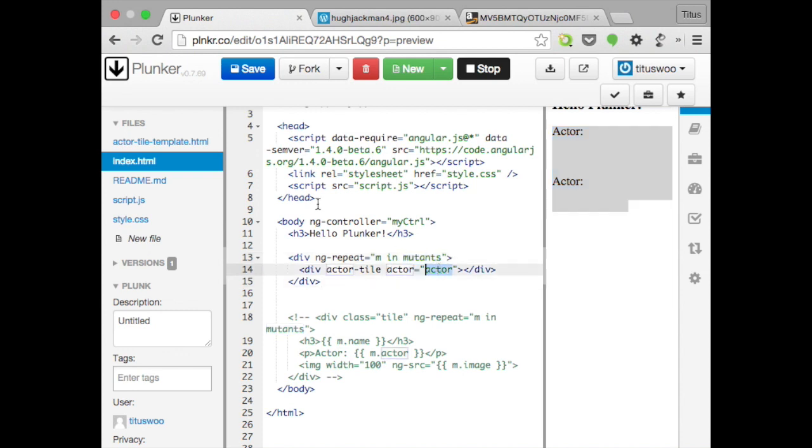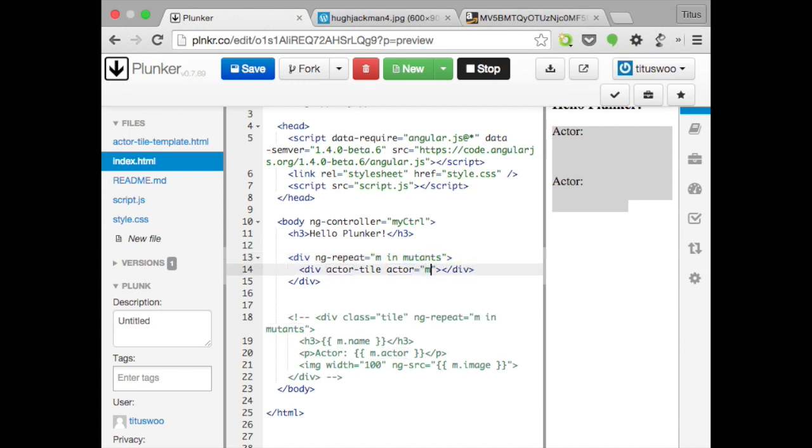Now, let's pass in our actor. Let's think of an isolate scope as a box. You're trapped inside the box. There are no windows. This is a prison. You look outside, you cut a hole in the box, and you can now get past information, like you can get your food and new clothes from this window that you cut into the box. So the regular scope, which is the outside world that exists in your controller, has access to all this additional information. You can pass specific pieces of information into this isolate scope box. So you can pass certain information from your main controller, in this case mutants, into the box through a window, and then the guy on the inside will take it and use it for something.